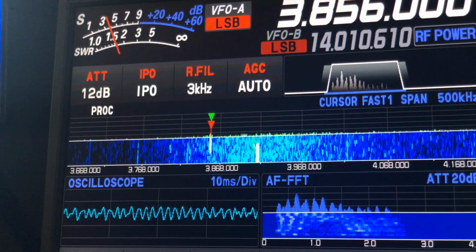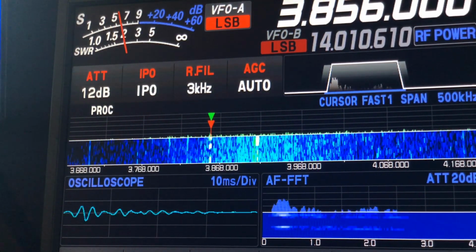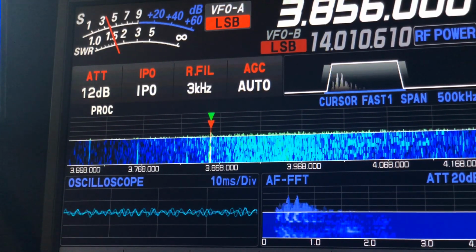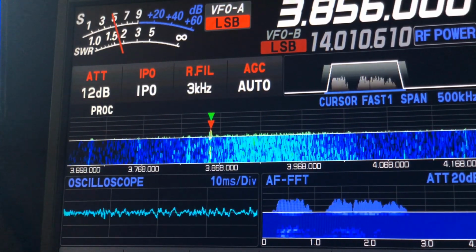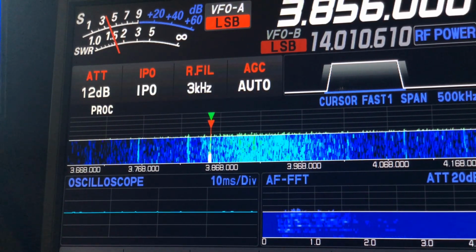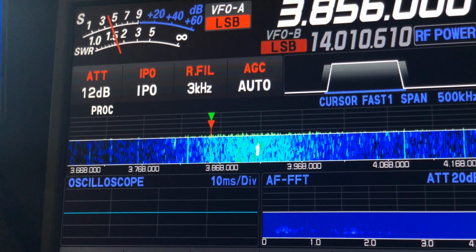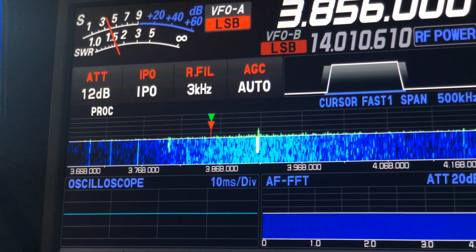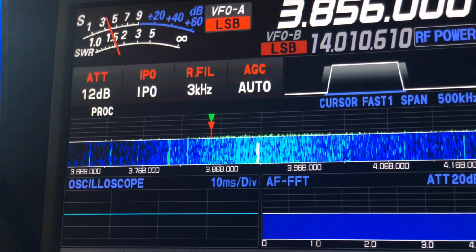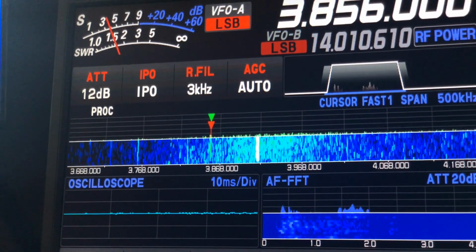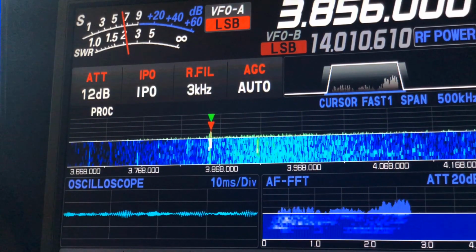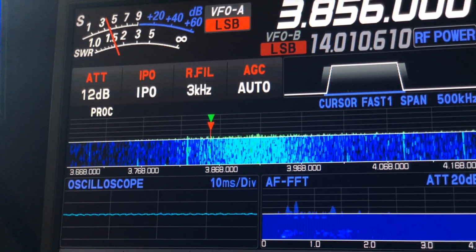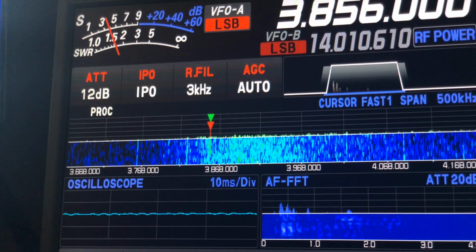And one other comment about that while we're on this subject of speech processors. I've mentioned this here and there, and I think I mostly have written about it in comments, but if you run your speech processor at a lower level, then you can run your mic gain a little higher. If you turn your mic gain down, you can get away with a little bit higher speech processor setting. But I actually don't recommend more than a 20, for example, on the FTdx10. I don't recommend running the speech processor setting higher than 20.